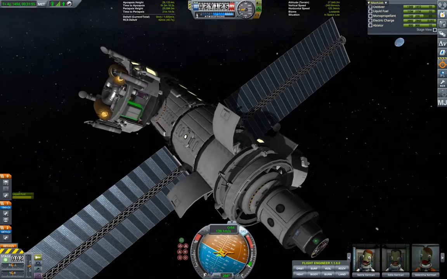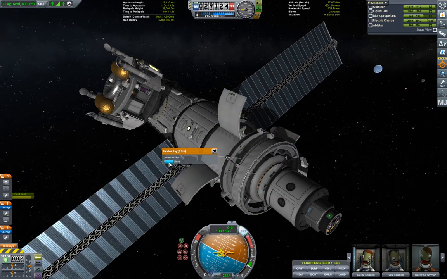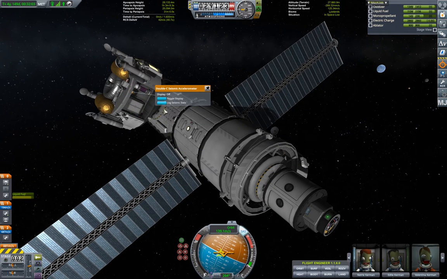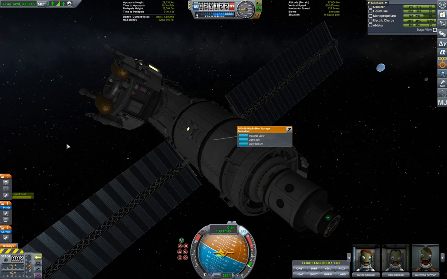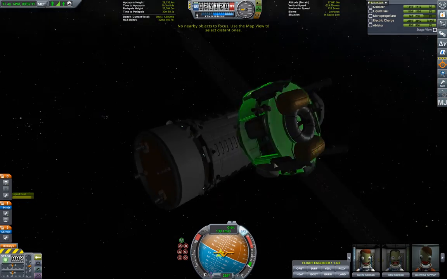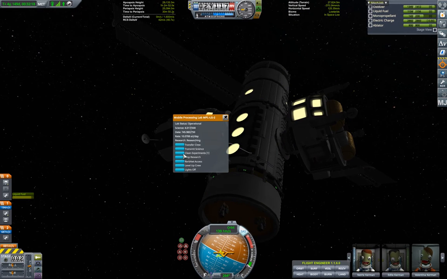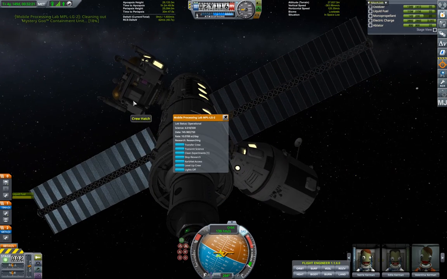We're gonna reset. Close. Would like to reset the goo canister, but maybe I'll have to... Oh! Clean experiments. We'll reset it, I think. Reset it. Yep.